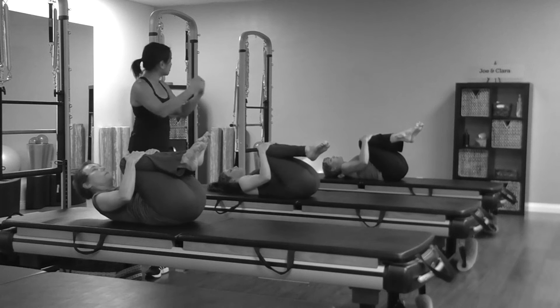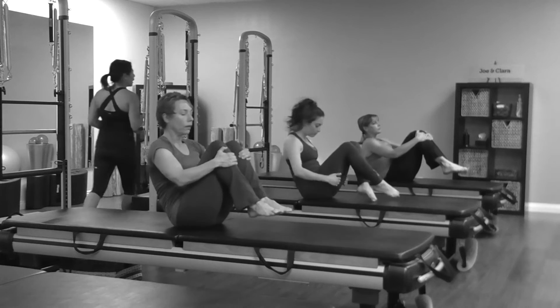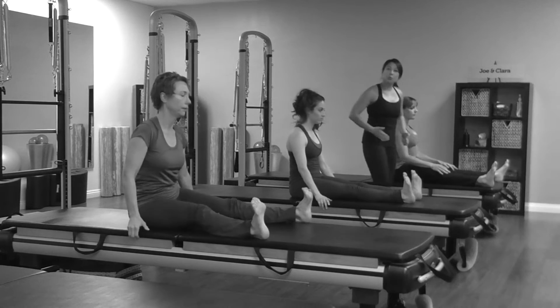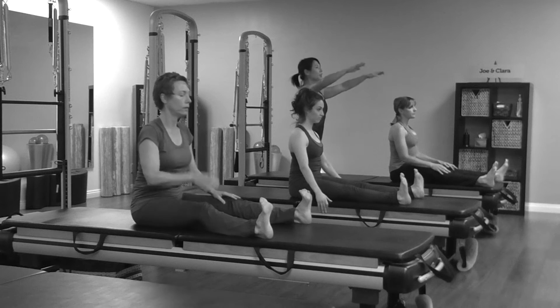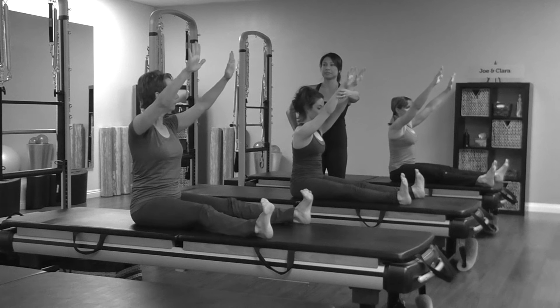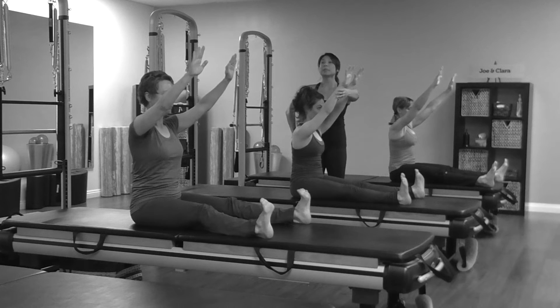Okay, let's go ahead and rock ourselves all the way up for the spine stretch. So you open your legs, good, slightly wider than the hips, legs extended, and the arms are out. It's kind of like a 45-degree angle. Okay, how's everybody feeling? Good. So we're sitting up nice and tall.